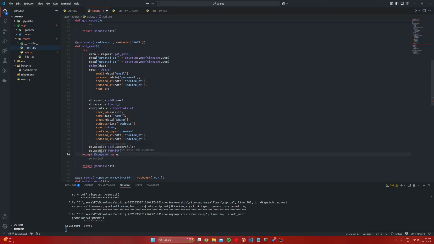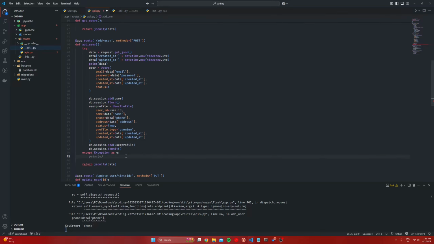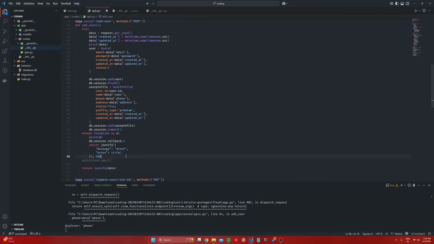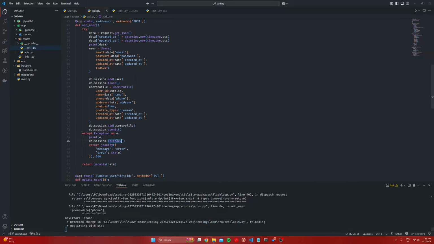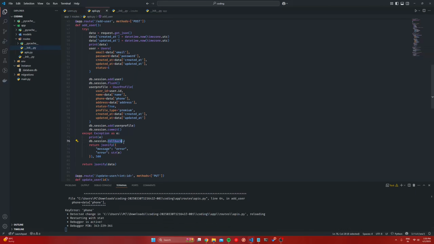Exception is a base class which contains reference to all the types of exceptions raised by Python. Then I will simply press enter, display the error, and perform a rollback. Rollback on the database simply reverses all the changes if you have made any change, or if there is any temporary change sent to the database. For example, this flush, it will roll back those changes, and then we are still simply returning the error here.